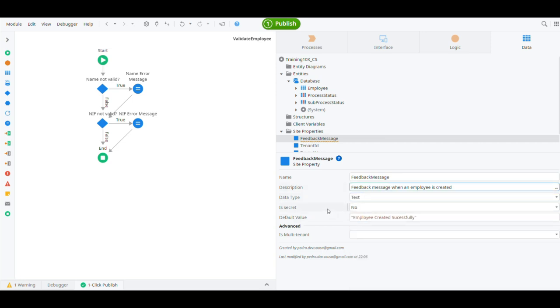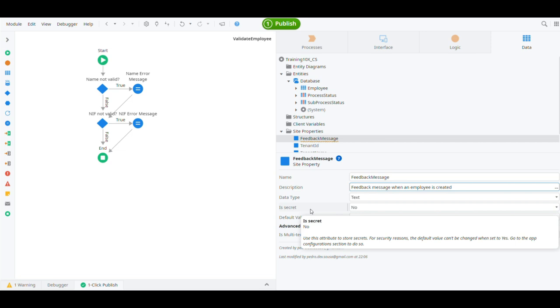And we have Is Secret. If it is secret, in the Service Center we can set the value, but it will be shown like a password, so we cannot see what is there. This is useful: imagine that someone is in the Service Center and that person cannot see the effective value.